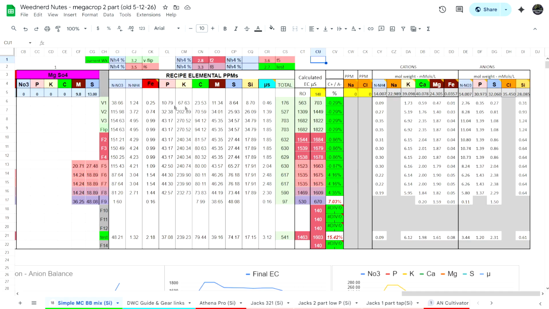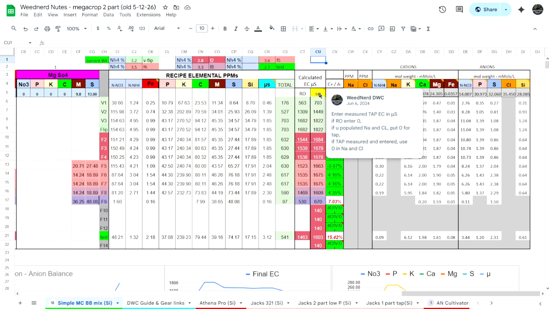So this is the final recipe of all of them put together in elemental ppms. What Brian had was right up to the total here. These are total elemental ppms, and then I added the EC calculation, which looks at the moles, the molecular weight and all that. It's an estimation, but it's pretty close. So I have 2 rows here because if you use RO, then you don't have to factor in anything else.